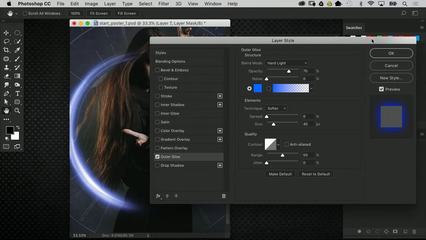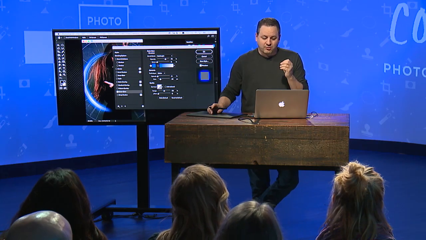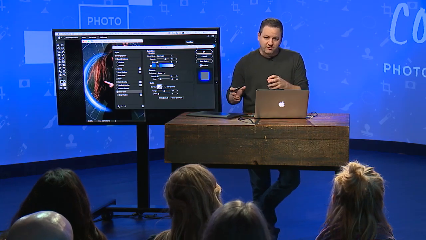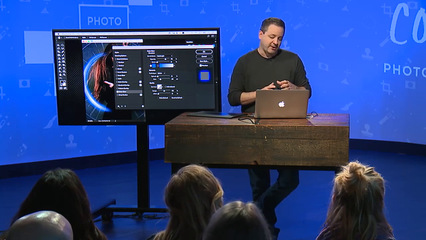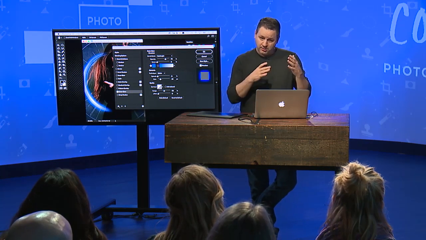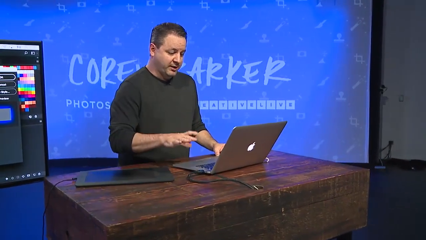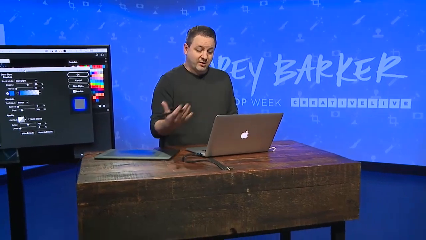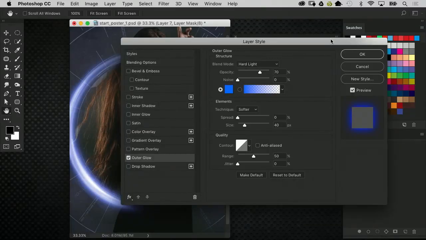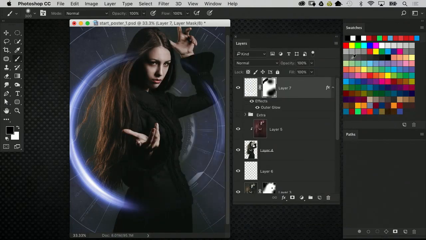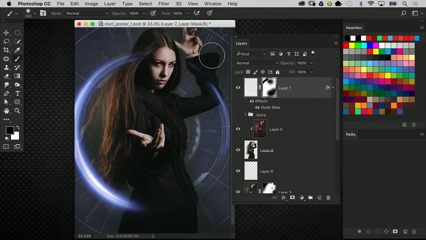And this is another reason I discovered that I liked doing these as brushes, because you can create the flare as a brush and then it has the transparency on the layer to add a layer style so that you can get this cool glow like that. And of course, the layer style, it's a layer style. You can go in here and adjust the glow, the intensity of it, or even the color if later on in the process you realize that it's not looking like you hope. You can go in there and change that. So I'll click OK there. So that looks really good.